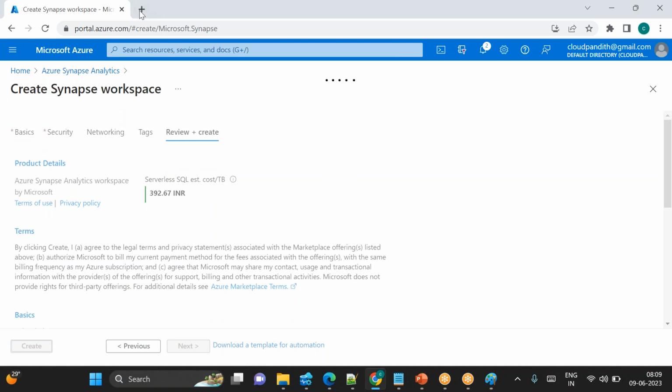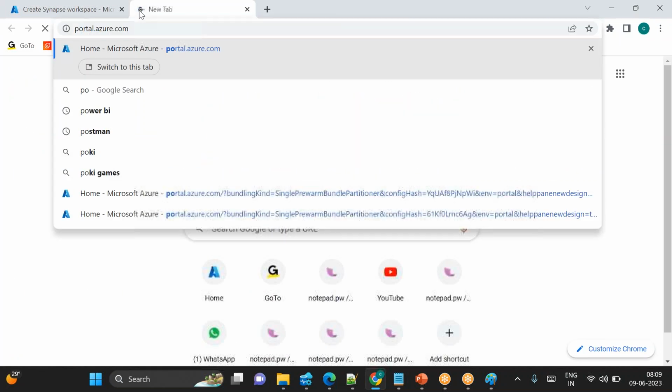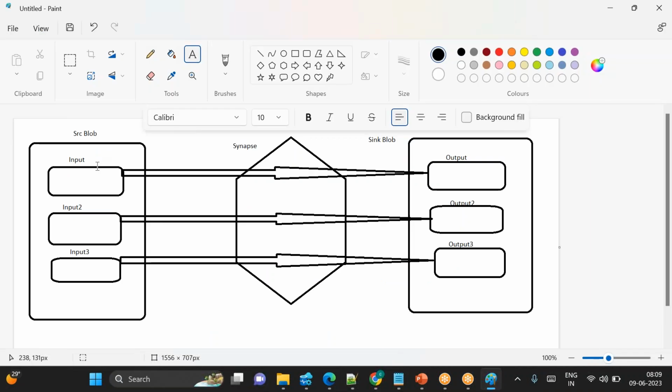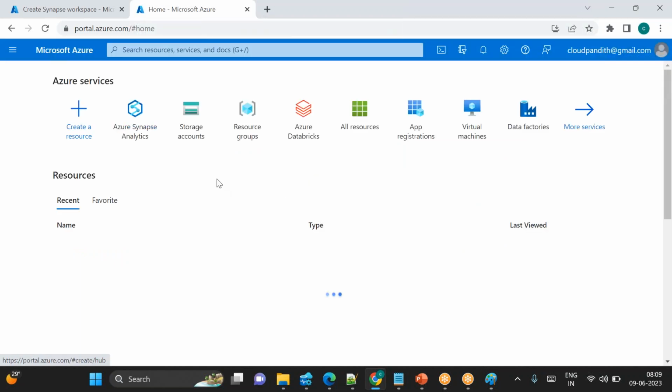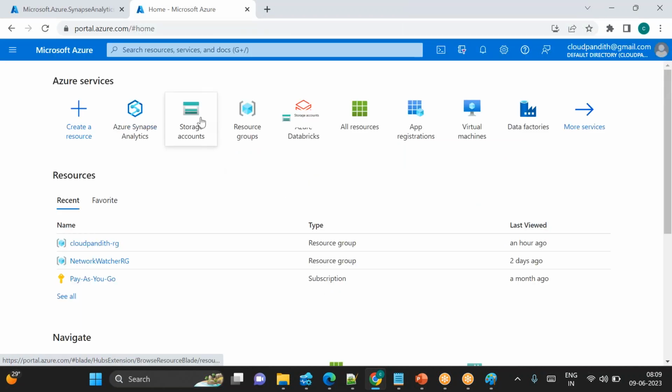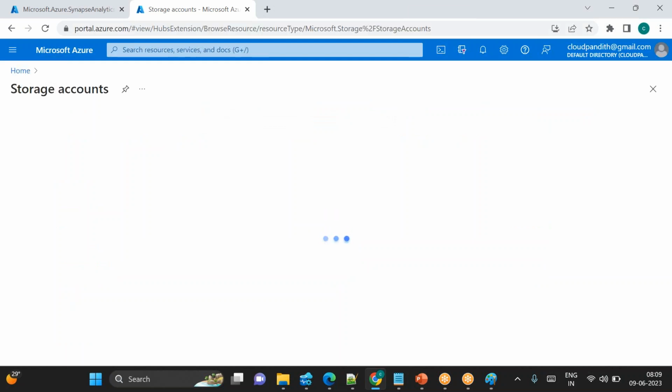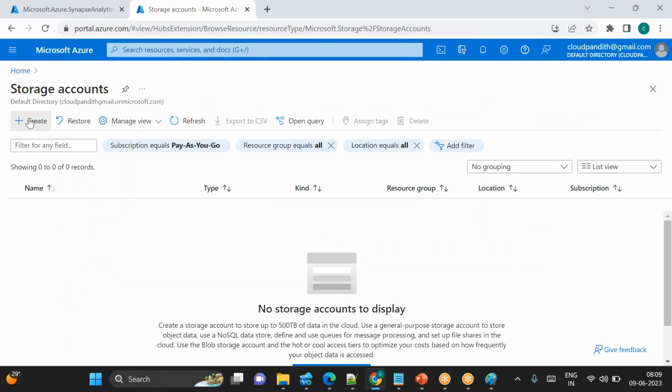Okay, this is the Synapse workspace creation. So go to the second tab. Now we will go and create the source blob storage and the sink blob storage. Source blob, go to storage account, create storage account.